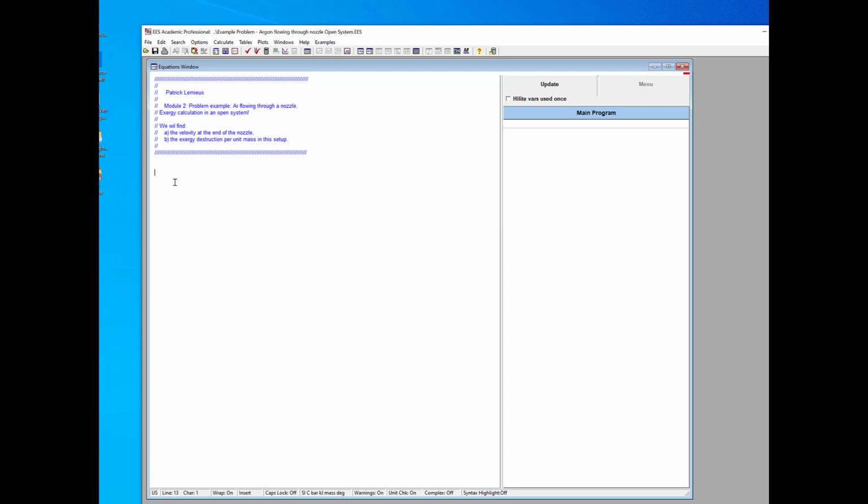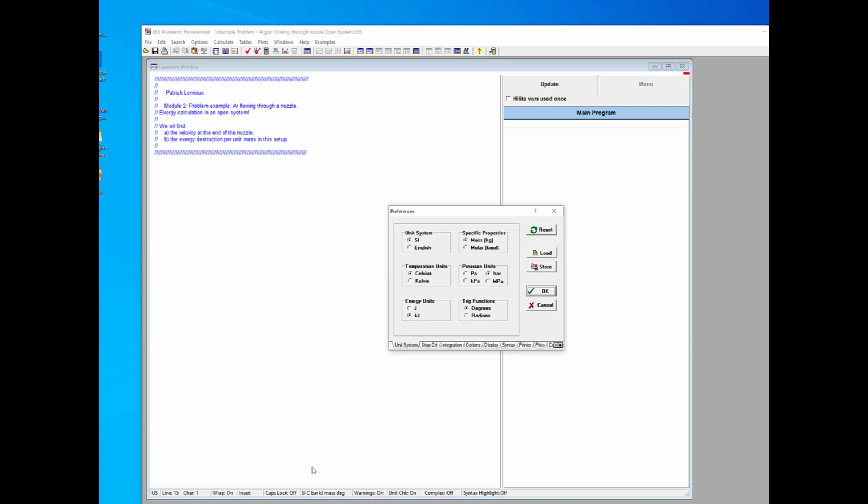So speaking of good common practice here, when we start to program with this thing, I strongly advise you to start immediately to look at your unit system for the setup. And when you do that, make sure that the units that you got make sense. So this problem was in SI, so that's good. Temperature units, I'm going to keep them in Celsius here, even though, as we'll see, everything is given to us in Kelvin. The reason I'm going to do that is because the functions that we'll be using in this problem require an argument that's in Celsius. So I want to make sure I got that one checked up here.